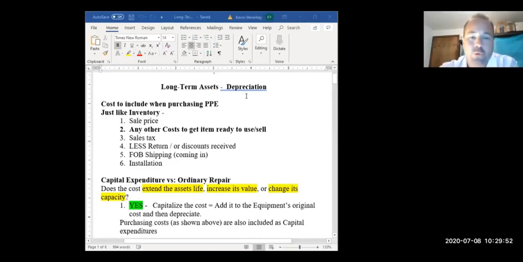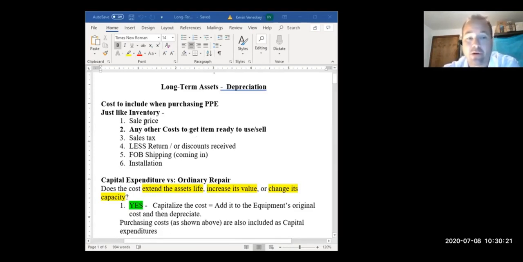Okay, we're moving into Module 5, Chapter 8, where we're going to look at long-term assets. In particular, we're going to look at 3 different types of depreciation methods, along with a couple of intangible items and how you similarly depreciate those. We don't call it those exact words. But we're going to first start off with what goes into the cost of even buying an asset.